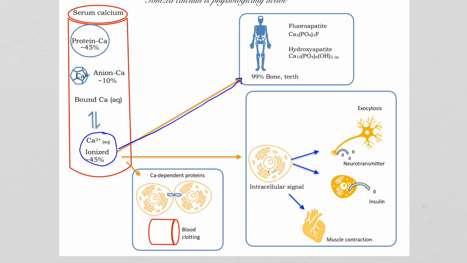Calcium is a very important intracellular signal. So basically, calcium affects proteins. Since proteins carry out most of the cellular activities, it's not surprising that calcium can be involved in neurotransmitter release, in insulin release, in contraction of muscles, in cells joining other cells, and in the process of blood clotting.